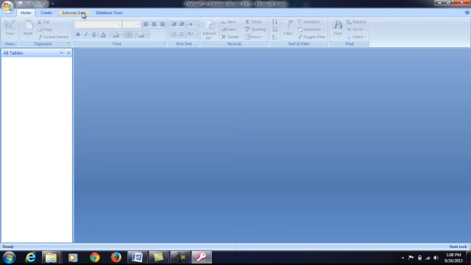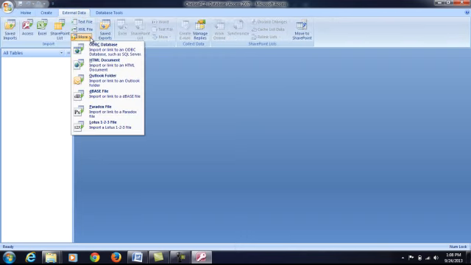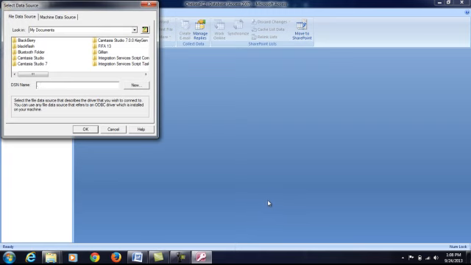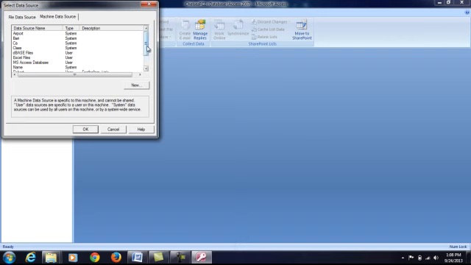Now we go to external data source, more, and the ODBC database. We are going to link to the data source by creating a linked table. Press OK, and here we are going to create a new machine data source.